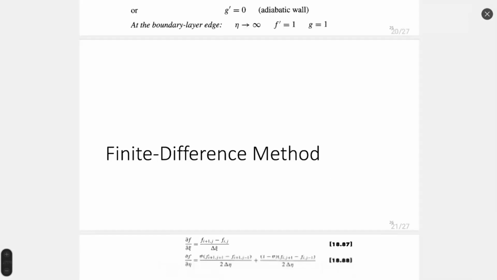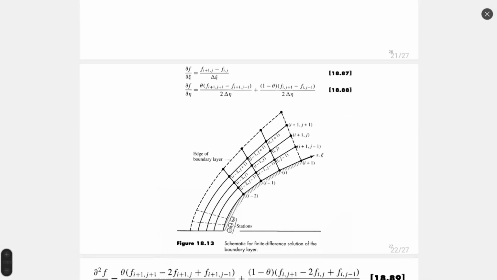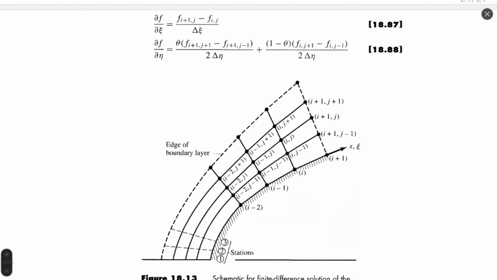We need to apply finite difference method where derivatives would be approximated on the mesh according to equations presented on equation 87 and 88. Right, the rearward difference and the central difference, for example, very similar to the equations you already saw on one of the previous chapters when we talk about methods of solution of flow equations.